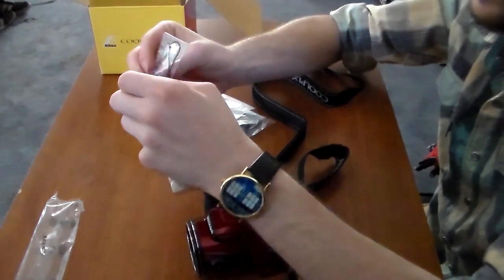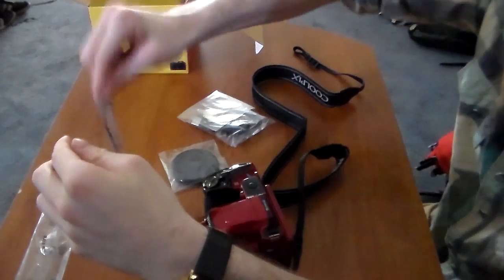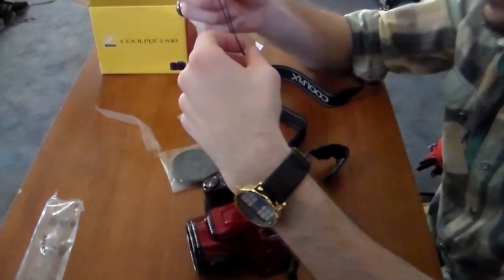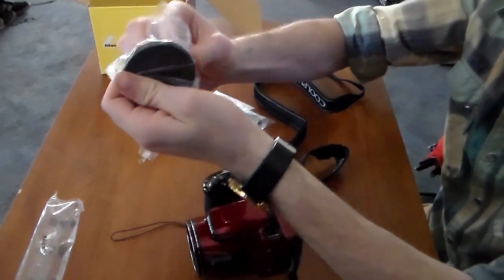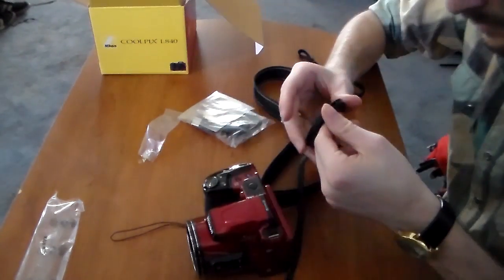Alright. Get this one out as well. This one might be a little tougher to get out. It's so thin. Got it. So this is going to be our lens cap strap. Let's go ahead and put that on there, because you don't want to lose the lens cap. It's going to be a handy tool that we're going to want to keep and not lose.